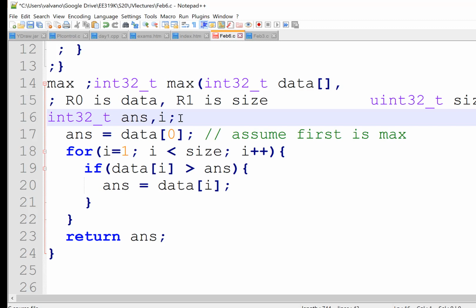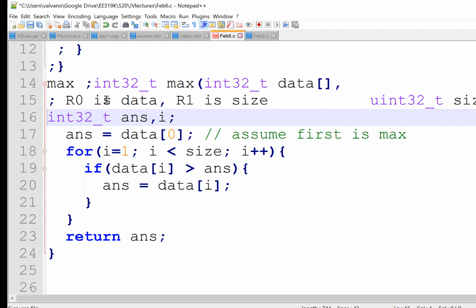Now it turns out, according to the ARM Architecture Procedure Call Standard, if I were to use R4, I'm going to have to save and restore. So you remember the rule: I want to put answer and i into registers. I have two choices.